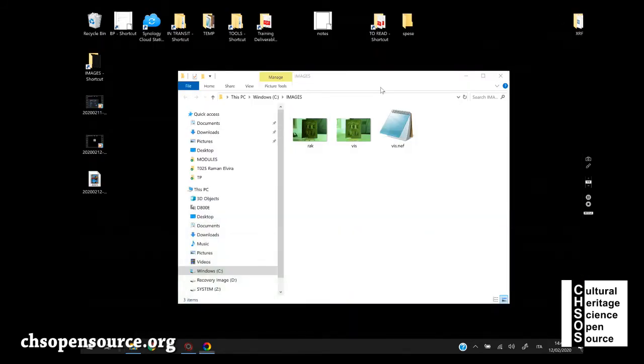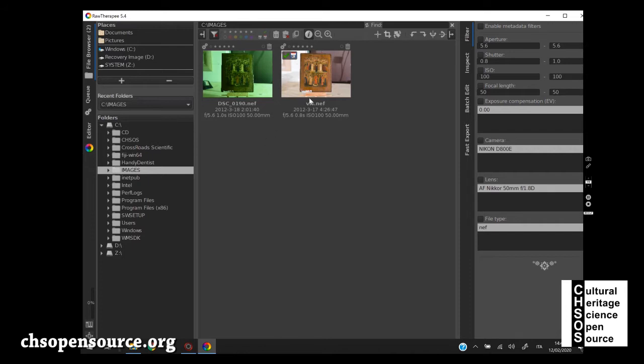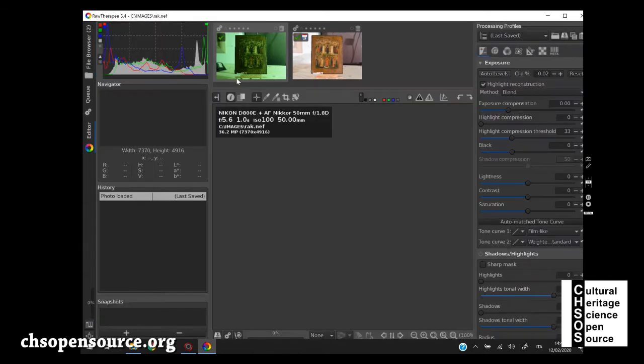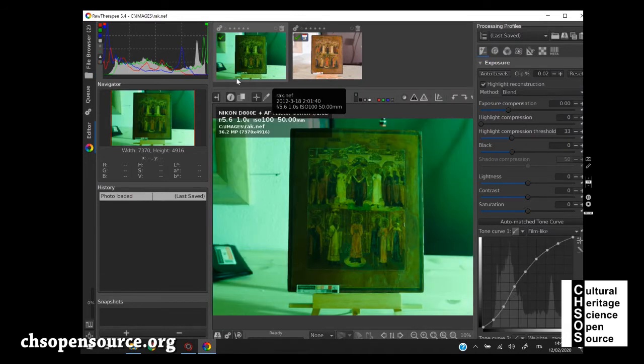Okay, now we go into RawTherapee and the image will show up as raking. Okay, double click on the image to be edited. There it is. This image is like a visible image.